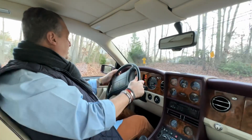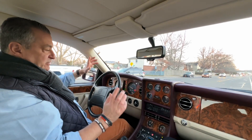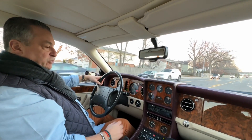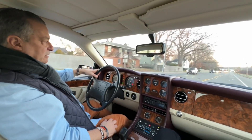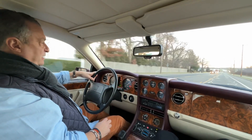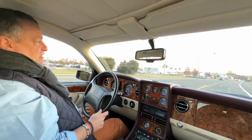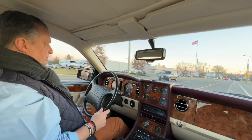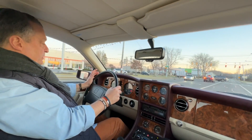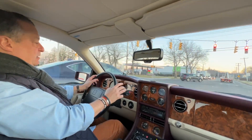What's really neat is you've got a car that's over 5,000 pounds, and if you put your foot into it, it goes like the wind. You'd never expect it from such heft. So that is one big motor — a lot of torque and comfort all wrapped up into one Bentley Continental R.